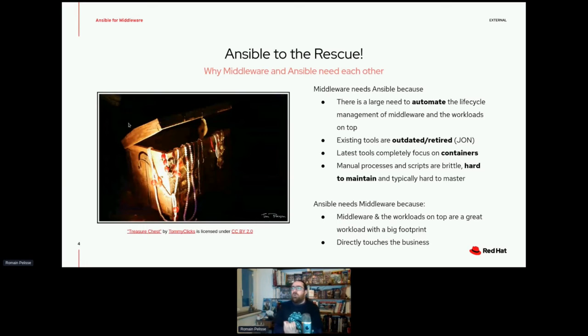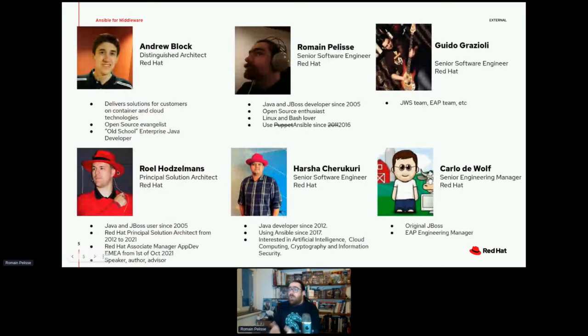Let's move to the team. Yes, because we are a team. I'm the only one here today, but we are six working on what we call the Ansible Middleware Initiative, which has a very simple objective. For every middleware runtime Red Hat has, we want to provide the best possible integration into Ansible. This way, if you are familiar with the middleware product, you can simply do everything you need using playbooks.